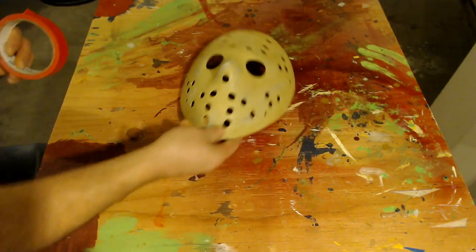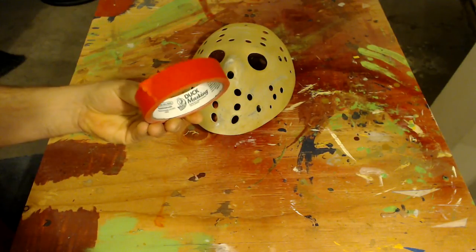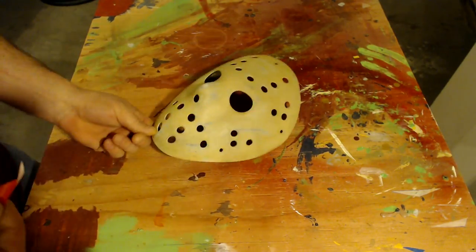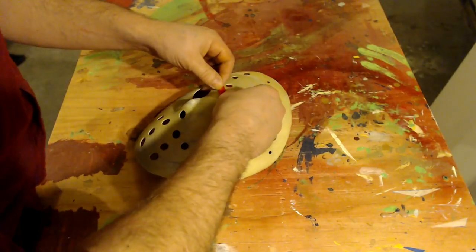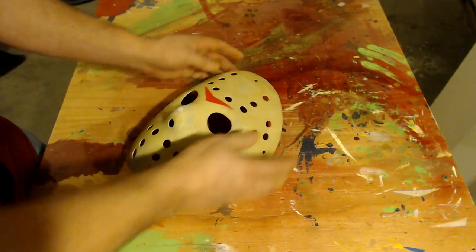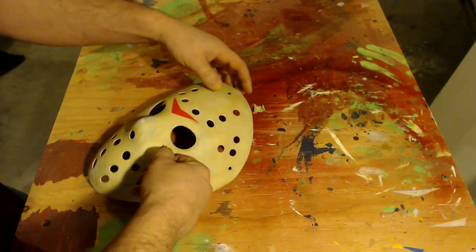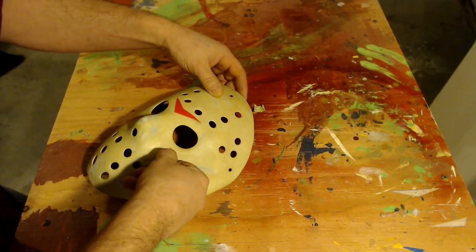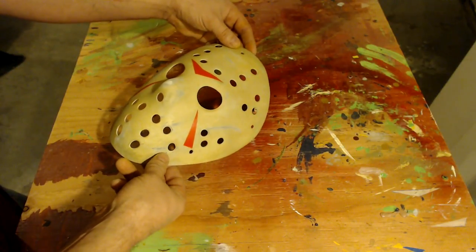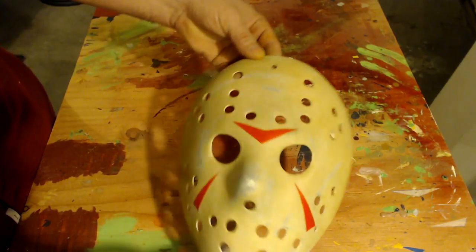I don't have any decals right now, so I'm going to show you how to do it a cheap way. I'm just using red masking tape — this is actually quite inexpensive and you can get a thousand chevrons out of it. Using a razor blade, just cut out the chevron from the masking tape and apply it to the mask the best that you can. Smooth it out and it should look something like this. For the bottom chevrons, they're a little more difficult because they're a lot thinner. Once you do apply them, you may have to take them off, reapply them, or just make brand new ones. I actually ended up not liking the one I had, so I just made a couple of new ones.